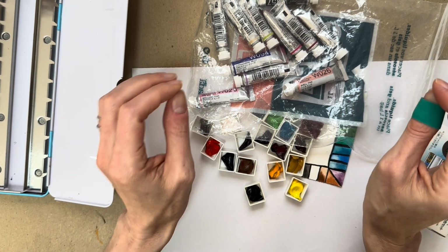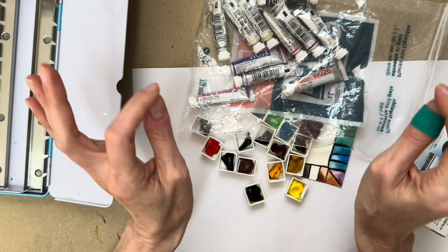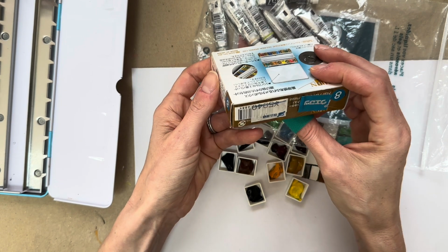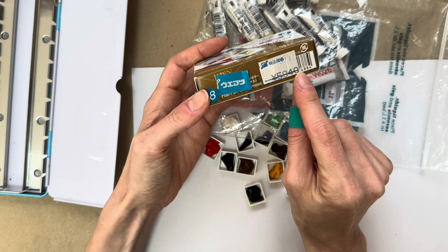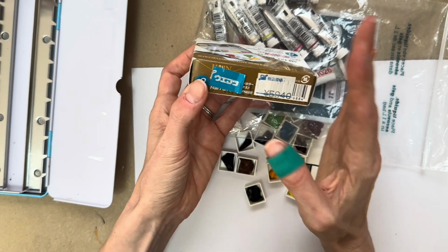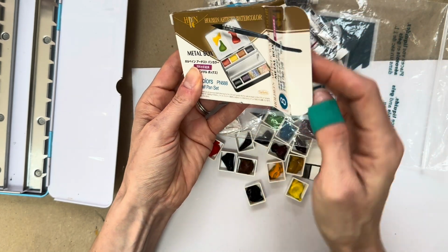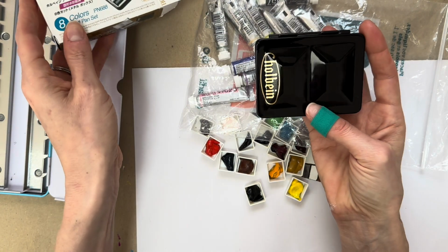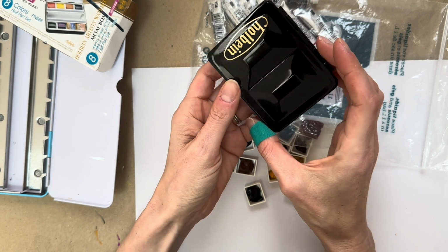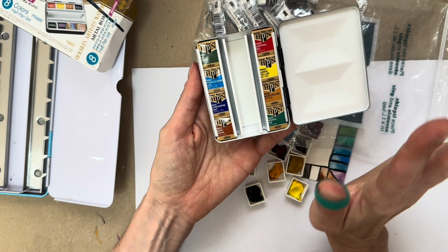Japan has some really, really nice art supply shopping. Some of those art stores were amazing, huge, gorgeous, and even the little ones. This I got at a smaller one, and it was so cute. It was about $40 or so, maybe closer to $50, I don't know. I got this at one of the stores too. It's so cute, I love it. I've wanted one of these little cases for a long time, and then it came already with the Holbein pans. How adorable. Oh my gosh, I love this.